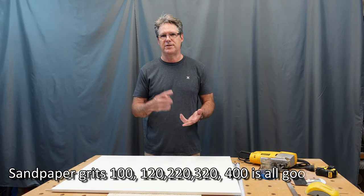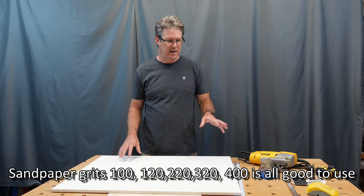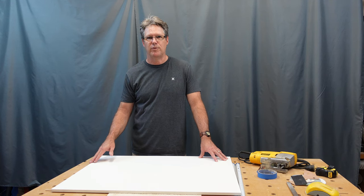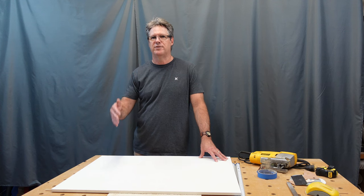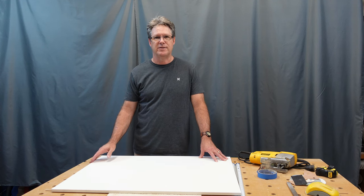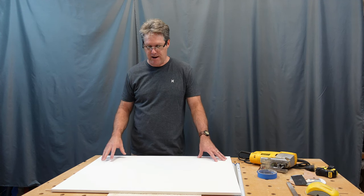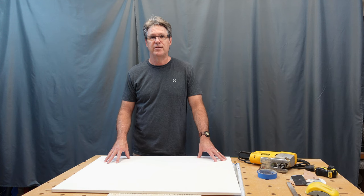I'm going to be using a standard wood sand, what you'd use for wood or anything like that. Then I'm going to go with a wet sandpaper that you're going to keep wet while you sand it, anywhere from 320, 800 to 1500. That gets it super smooth, which is what you want so that things don't grab on it. But I'll show you how to cut that now. So let's get started.